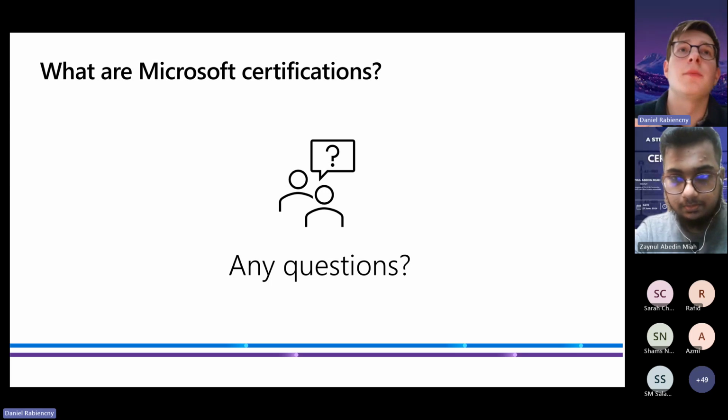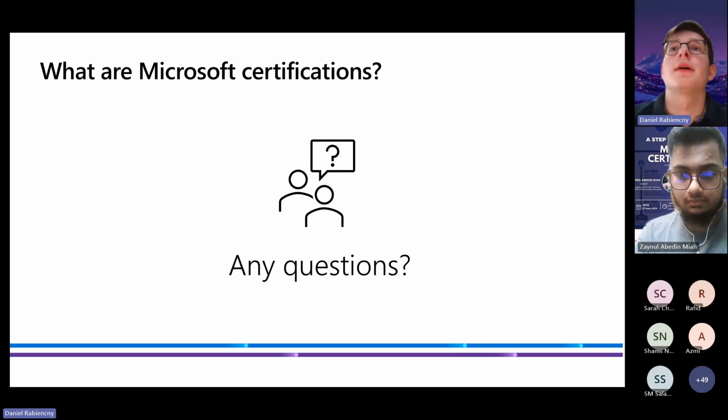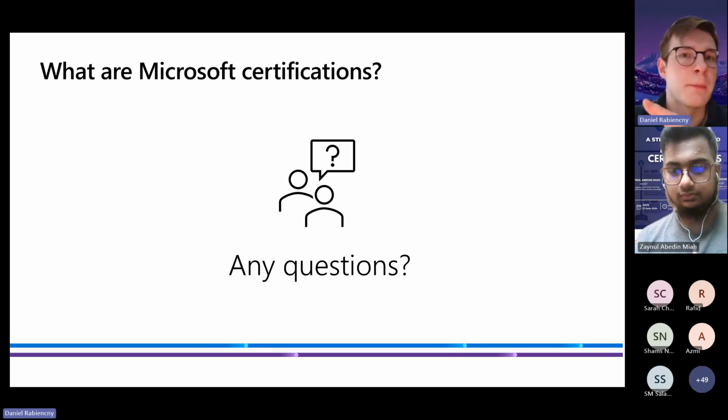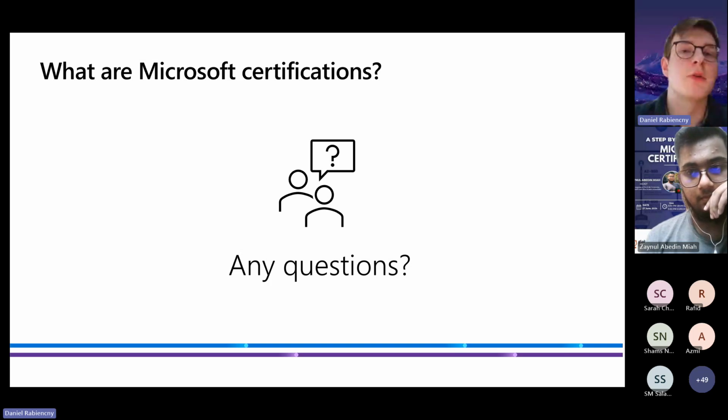Sadly, if you don't have the voucher, you actually have to pay for the certification again if you fail it. But I don't know of a specific number of attempts that you can take. I think the number is unlimited. But there is also a cooldown window before you can take the certification again.